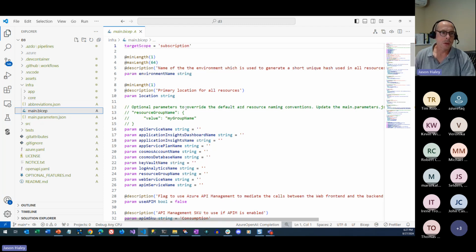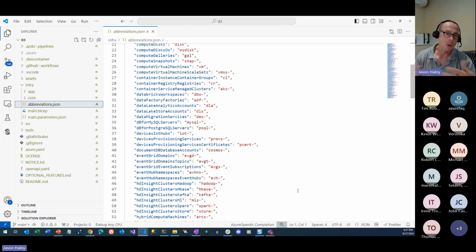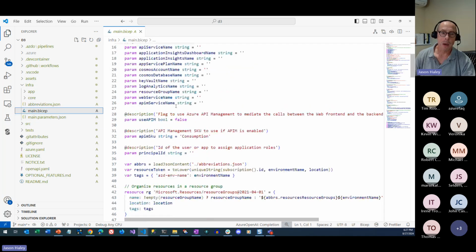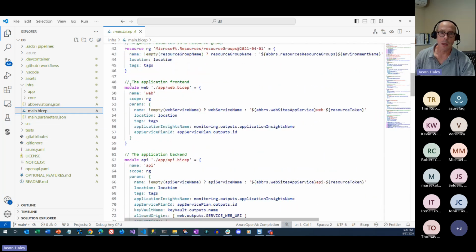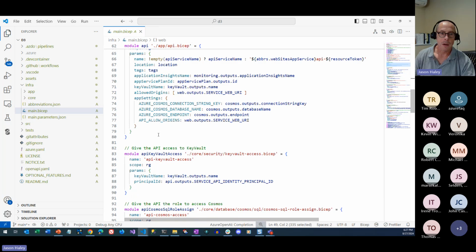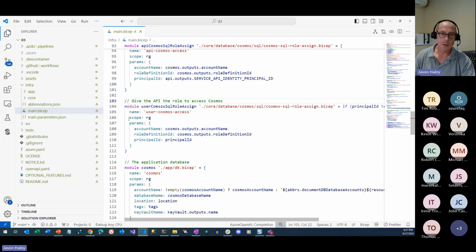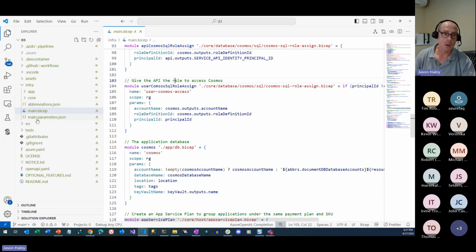And if you go looking through here, it's got some pretty cool stuff in it. Like for the abbreviations, this is for the resources when it deploys, because it's all template based, kind of by convention. So it's got the resource name abbreviation in front of it, and then the main bicep is the one that's going to say, oh, hey, we want to do an app service plan and API and all these resources that you need, Key Vault, Cosmos DB. So this is the bicep that will then do the deployment, and this is where it all starts.